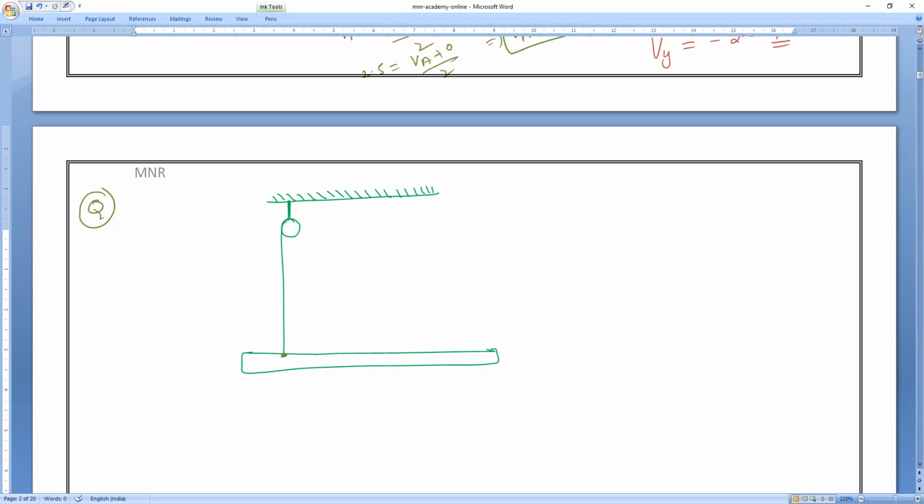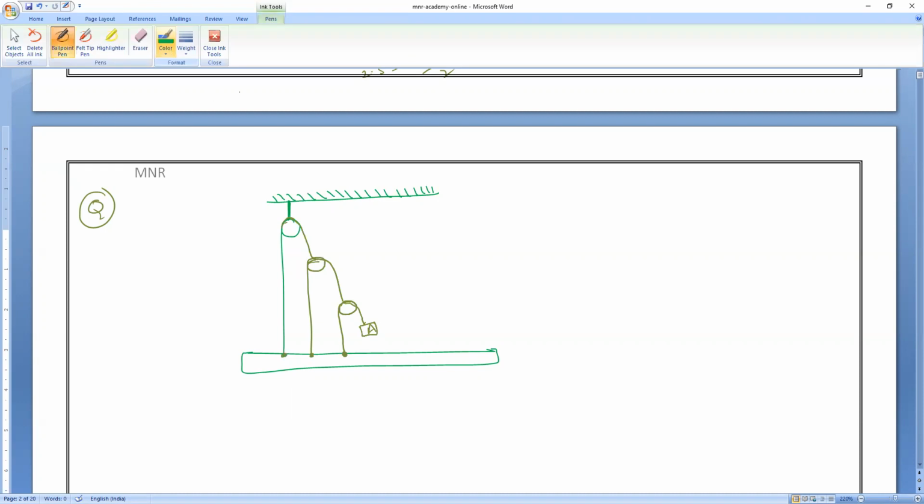Now there is another pulley. All of you check it. For this also, one end is attached to this same block. Next, there is another pulley, and here also the same thing. One end is attached to that, and the other end is attached to some mass. So the mass is equal to how much? Clear, everybody? Please respond. Yes, sir.